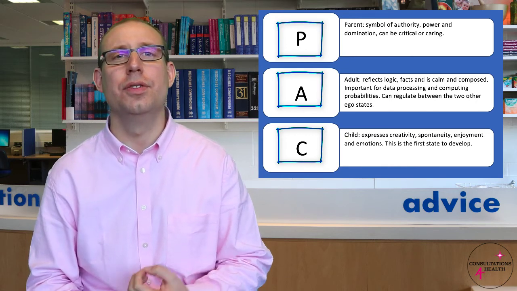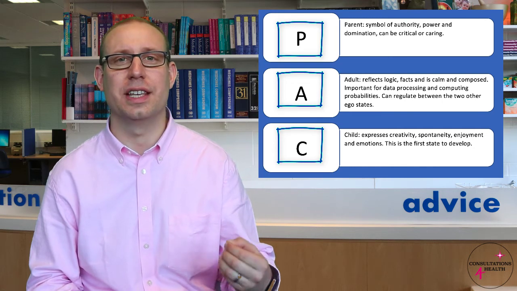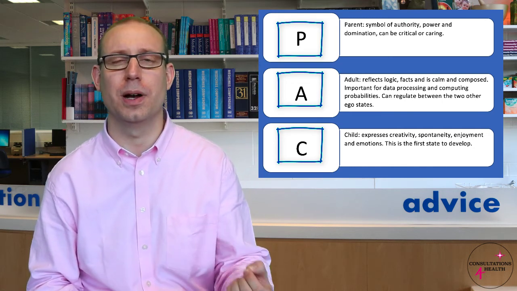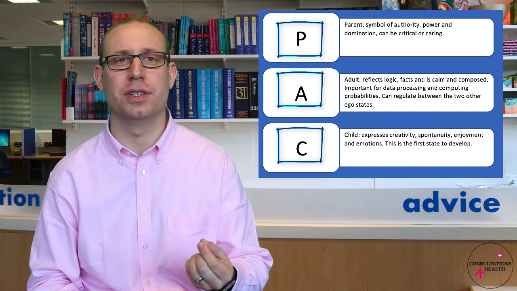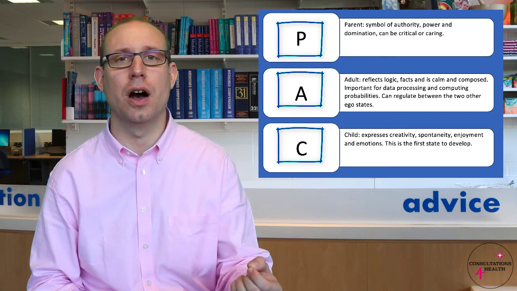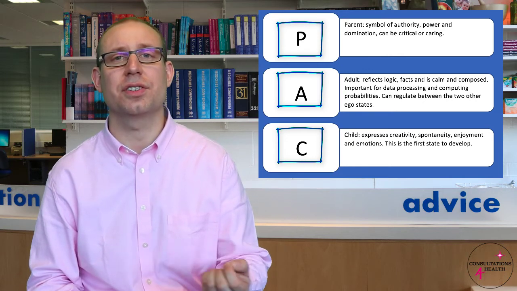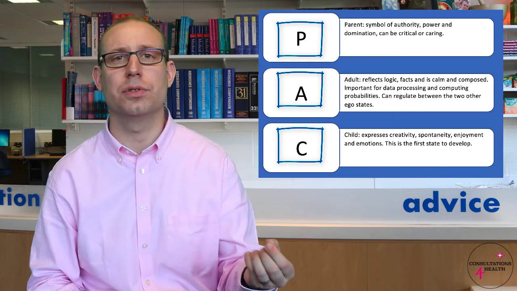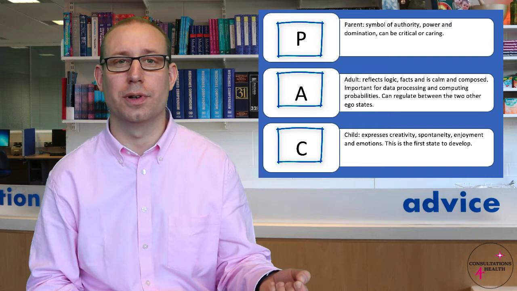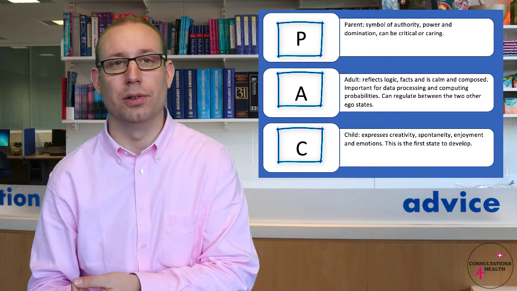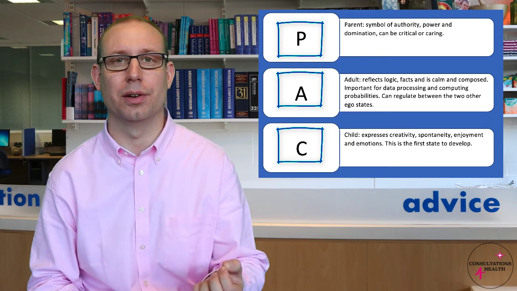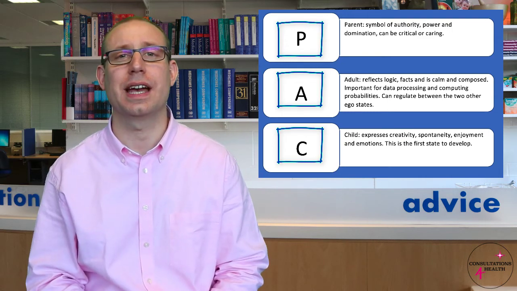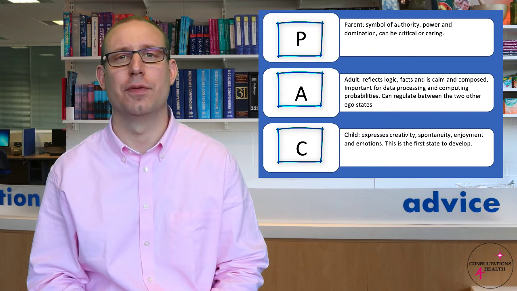Eric Berne states that a consultation, or transaction as he refers to it, as information is passed between two parties, works best when both parties are acting as adults: logical, calm and composed. Transactions are less effective when parties take one of the other ego states, such as an adult talking to a child, or a child talking to an adult, or a parent talking to a child, any combination that is not adult and adult. When both parties are in the adult state, the patient can be independent and responsible for their own care. This represents a more patient-centred consultation approach.